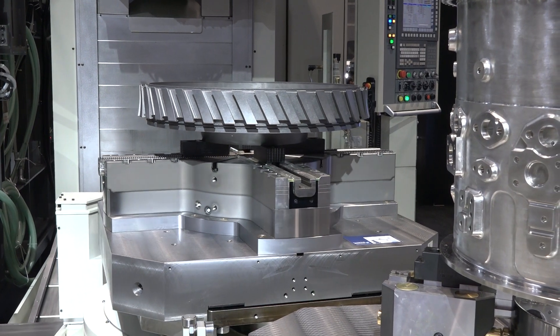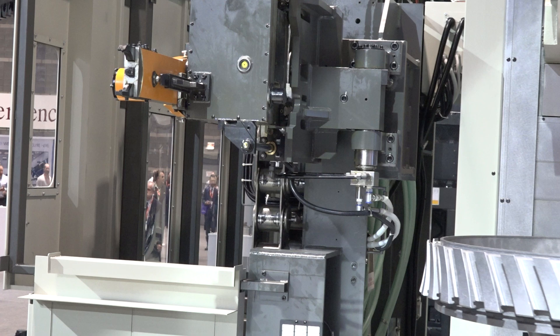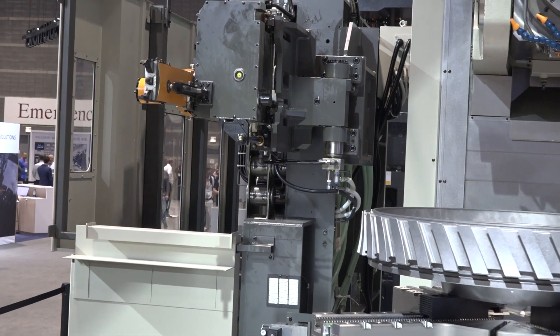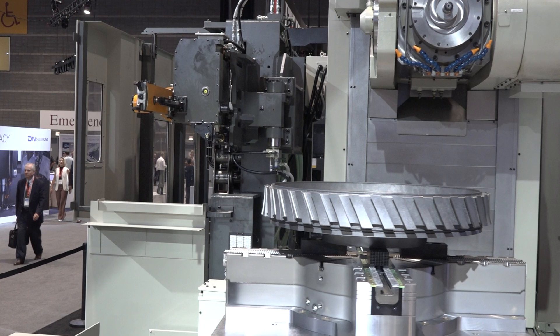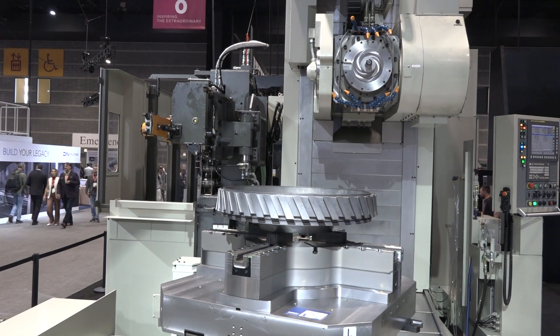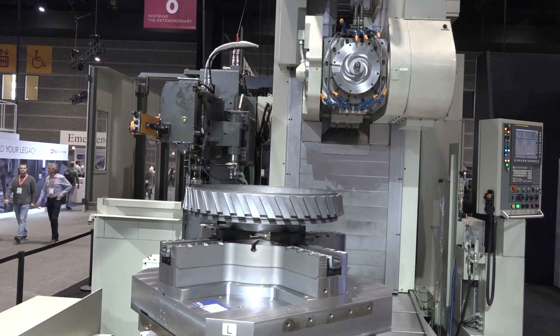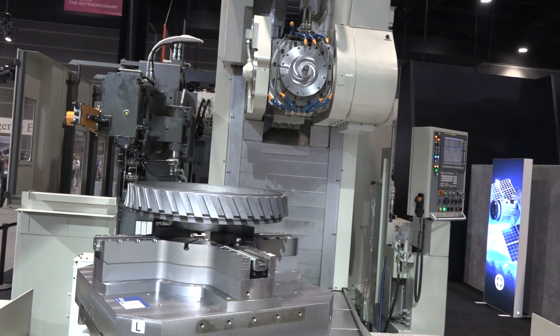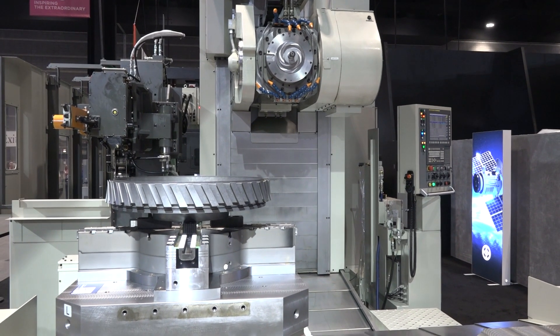Fits like a glove — that's fantastic and a great thing to say when you are a custom builder. Now, this machine has to have loads of operational abilities — what are some capabilities we need to highlight? A lot of our machines come and evolve as a result of a difficult application or request from an end user. In the case of this machine, we were challenged — and challenge accepted — to develop a machine with a thousand Newton meter constant torque spindle.